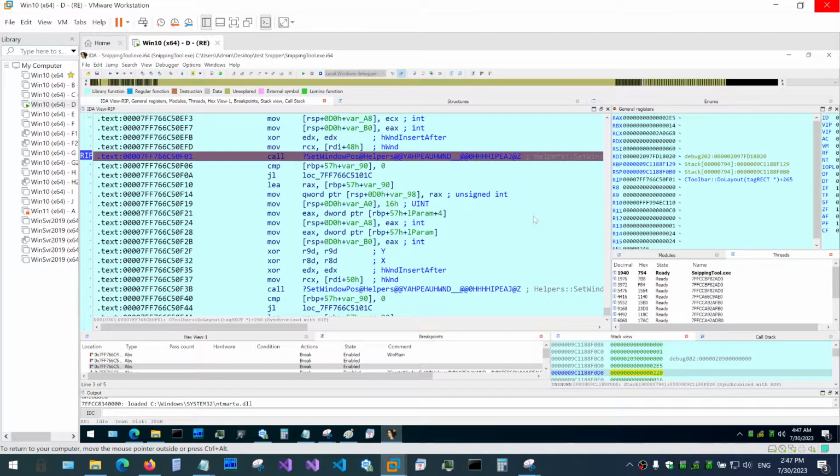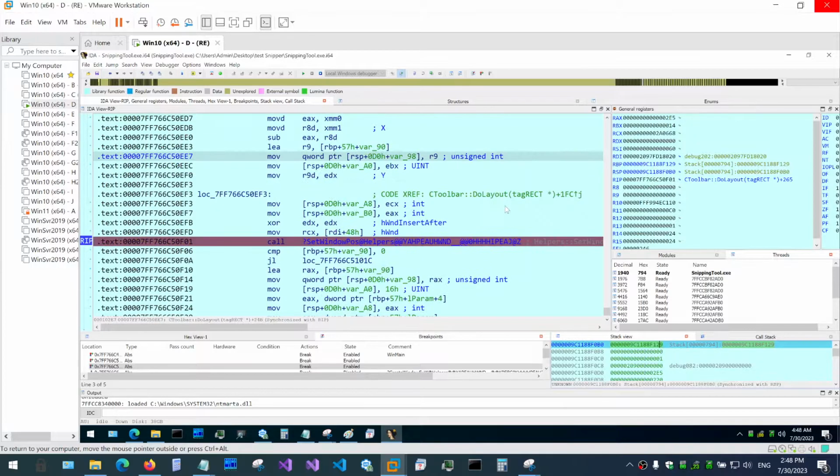The only thing we need to do is to see where this parameter is coming from. So in this case, we need to analyze the input parameters. Let me see what is happening. Now, IDA is showing us X and Y, but it is not really showing us these things.